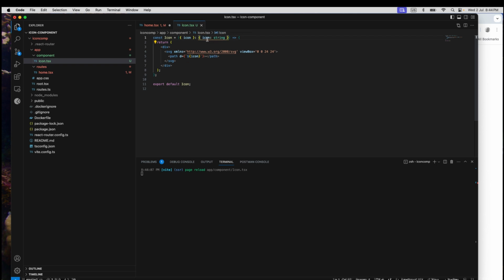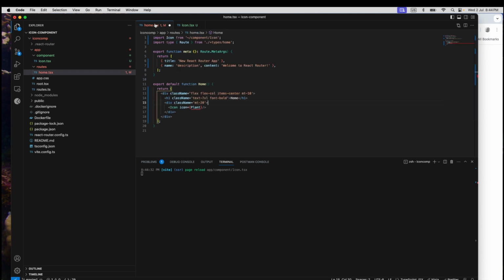We want this value, it must be present. We do not want to call the icon component unless it has an icon value. Now values that are optional, we could put a question mark so that you could use the component without that value, but in this case we need the icon, so we are not going to do that. So if you should try to call the icon component without this icon value here, it is going to give you an error.